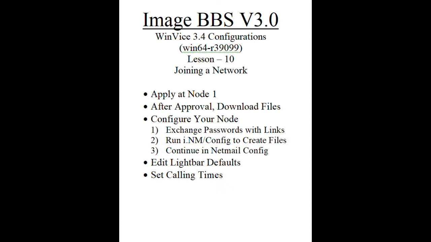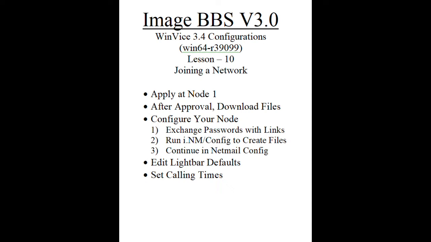The easiest way to do that is to log on to one of the boards that's in the network and look at their network map and see which boards have connections still available to accept new connections. Once you've found a node in the network that you wish to join, you need to log on to node 1 and apply for a node in the network.